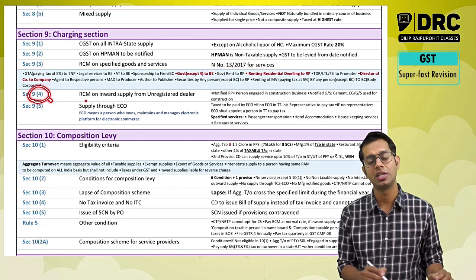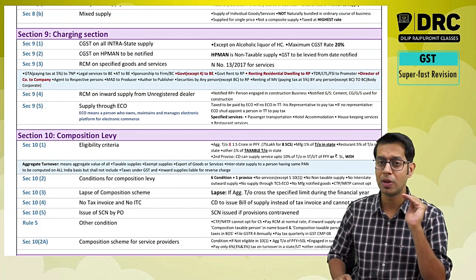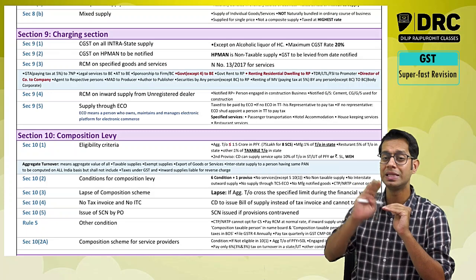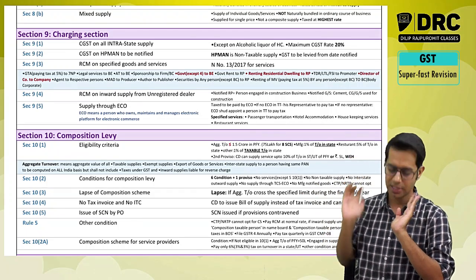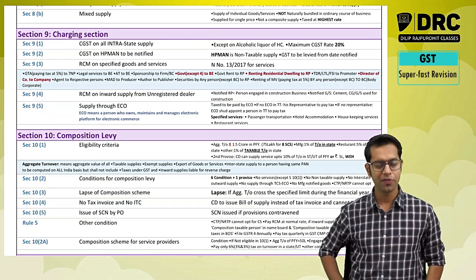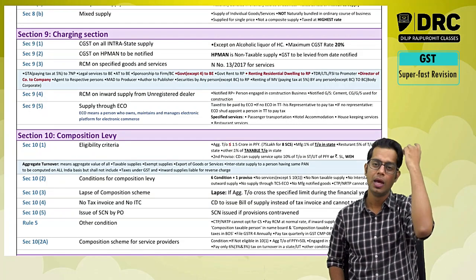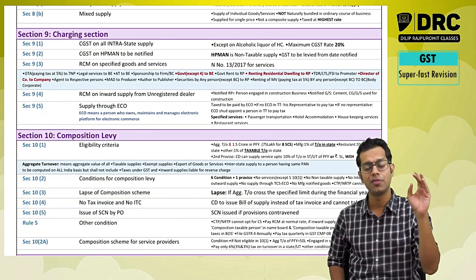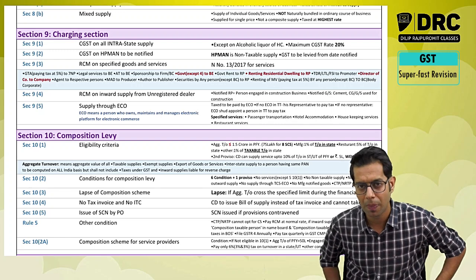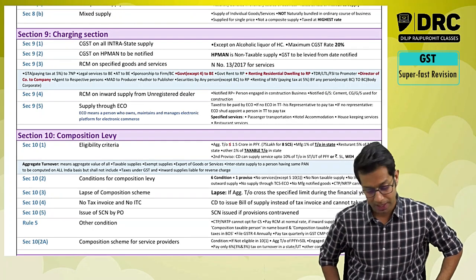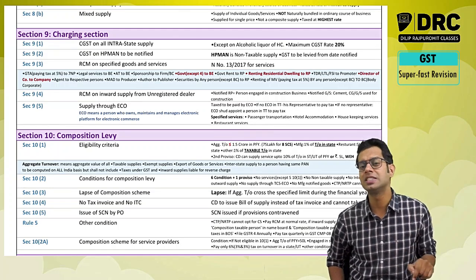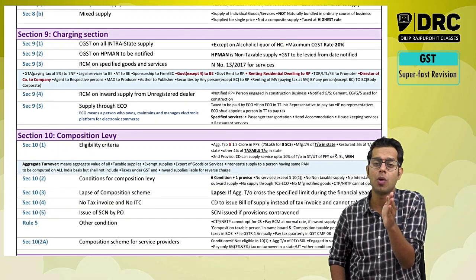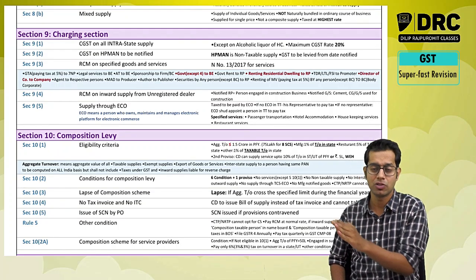Section 9 subsection 4 says there are some goods and services which will be notified by the government. On these goods and services, the notified registered person will have to pay the taxes if he is purchasing it from an unregistered person. Section 9 subsection 5 talks about supply through an e-commerce operator. If notified services are supplied through an e-commerce operator, the tax on that supply is required to be paid by the e-commerce operator. Provided that if the e-commerce operator does not have a physical presence in India, any person representing that e-commerce operator in the taxable territory, that is India, should pay the taxes.